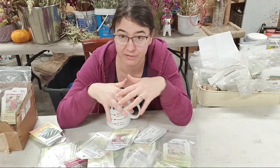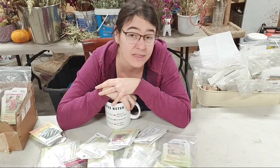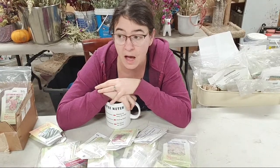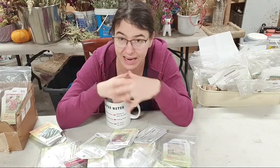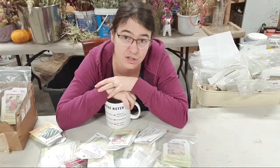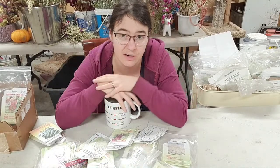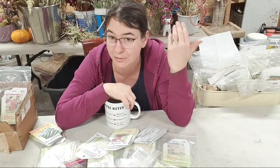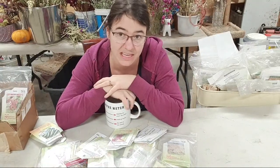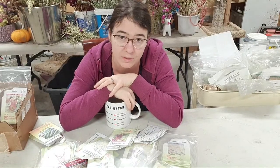So we always cover up, always, and I'm more aggressive about covering up in the heat of summer than during the cooler times of the year. I wear my hat and I'm completely covered head to toe until it's dark. I do it so much that it's the uniform. I'm 100% used to wearing it. So it'll be nighttime and I'll still have my hat on and I don't even think of it. At the door, we have a mudroom, and I put on my hat, I put on my gloves, and if I'm not already wearing a shirt or a sweater or something to cover up, we always cover up.